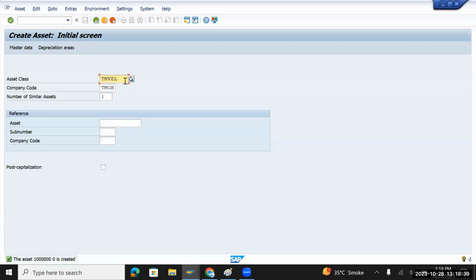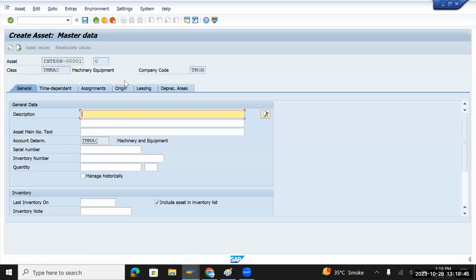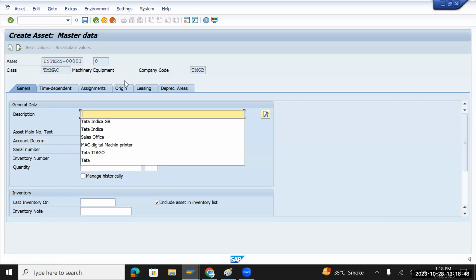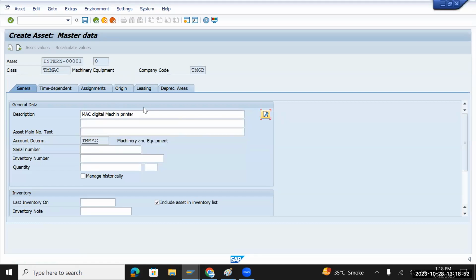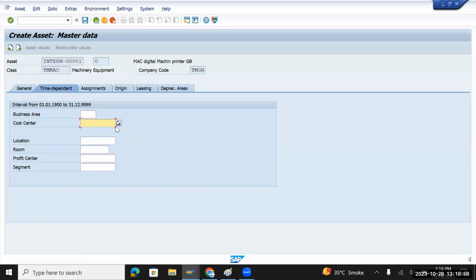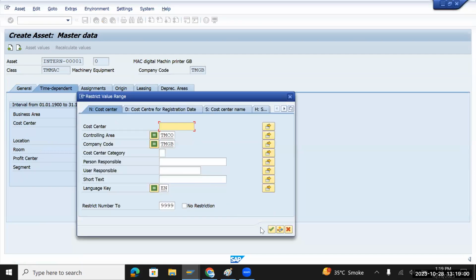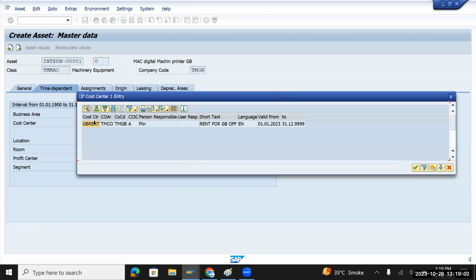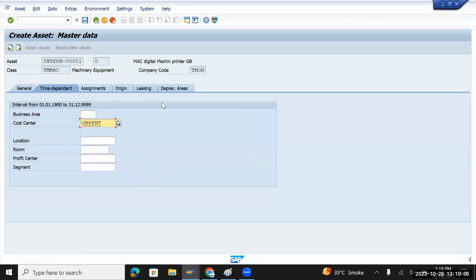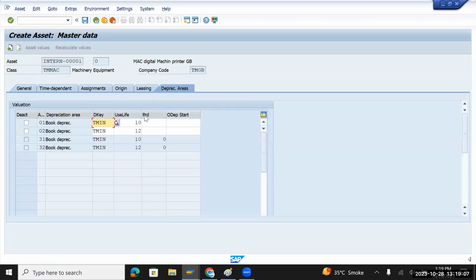Now we'll try to create one more asset as a machinery for the GB. So machinery like Apple, which we discussed earlier, Mac Digital, machine printer for GB company code. Go to time dependent, give a cost center here, select this one, and go to depreciation area.